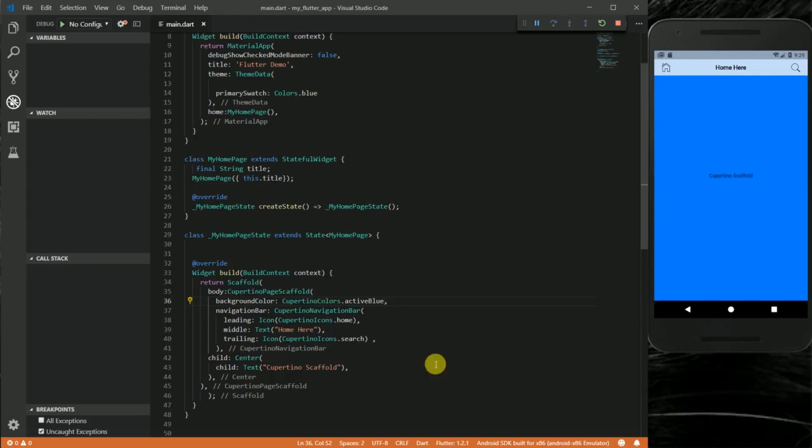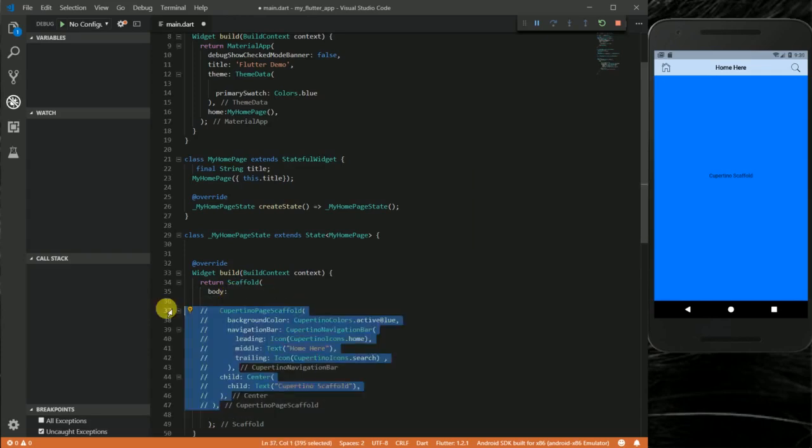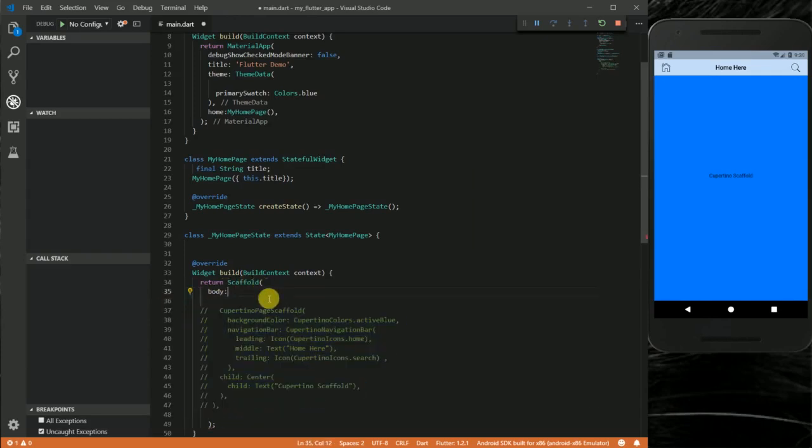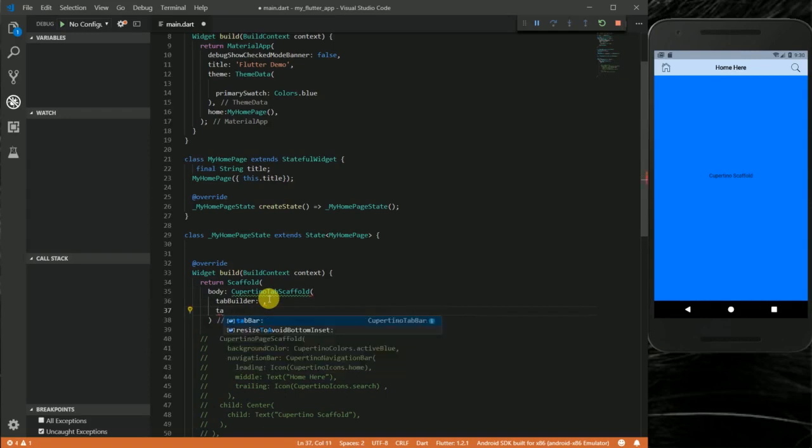The next widget I want to talk about is the CupertinoTabScaffold. To do that, I'm going to comment out the Cupertino page scaffold and instead use a Cupertino tab scaffold. It takes a tab builder and a tab bar.